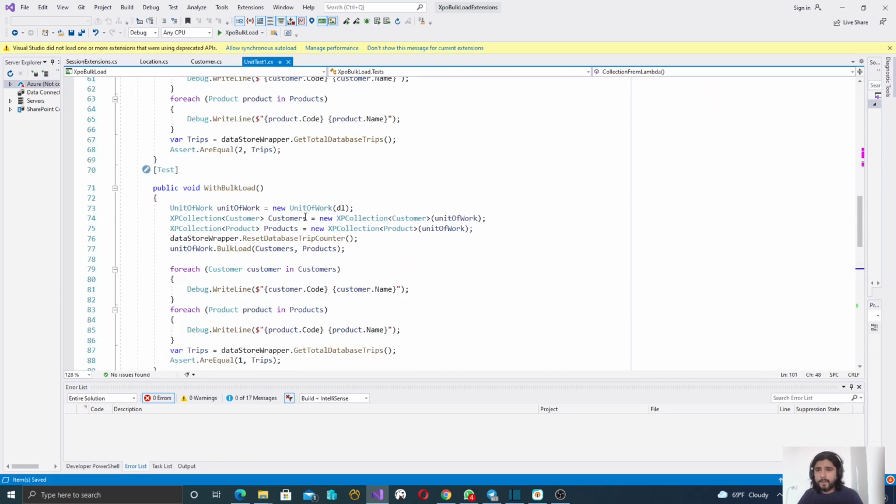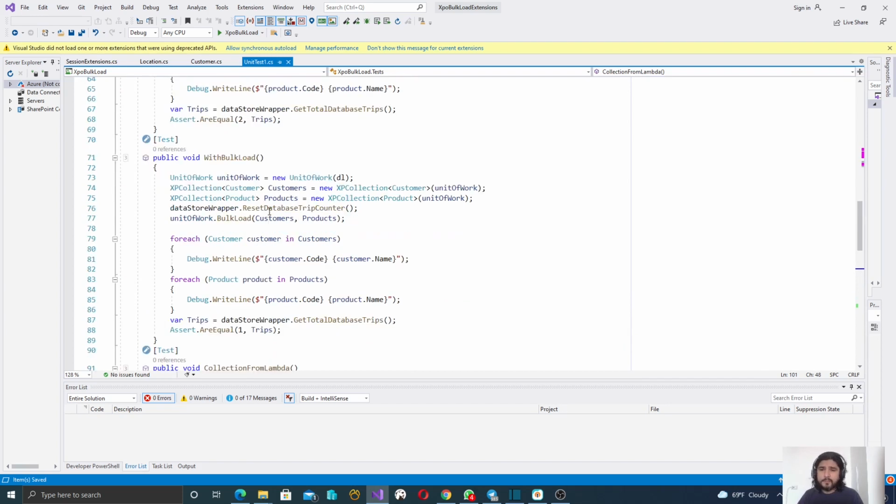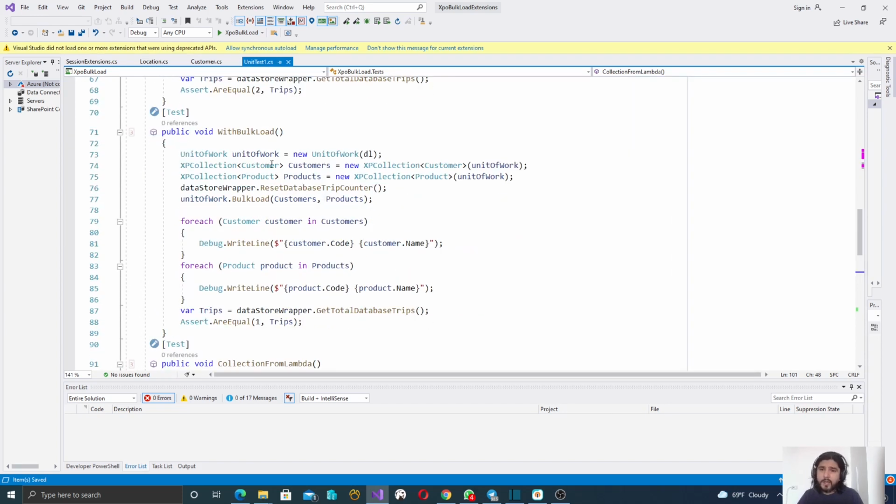So here we have the normal way of doing it, without bulk loading, and in the traditional way without syntactic sugar. Here we have the unit of work, then we create the two collections, and then we reset the counter. I showed this in the previous video.